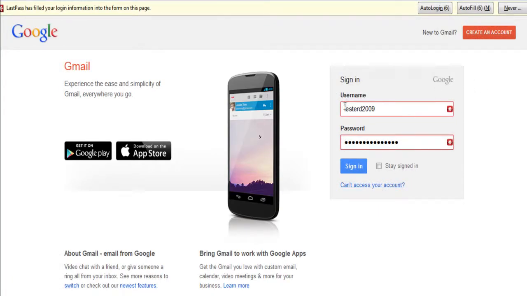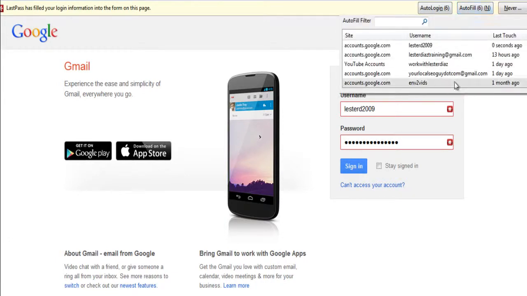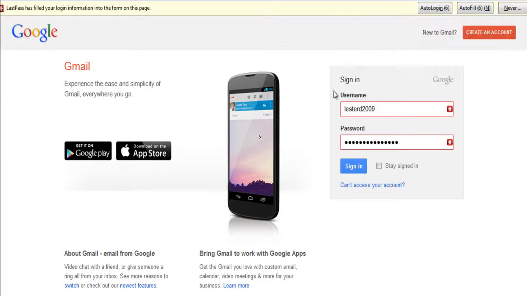As you can see, it already fills in the information with the password, and I can choose which email I want to use to log in. So this is perfect to stay organized, so you don't have a book with hundreds of email accounts and login information. This remembers everything under one account and a master password.